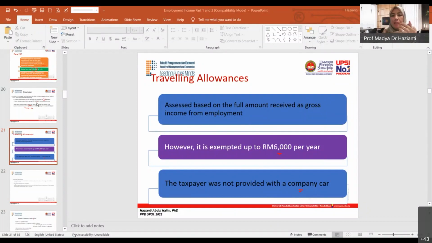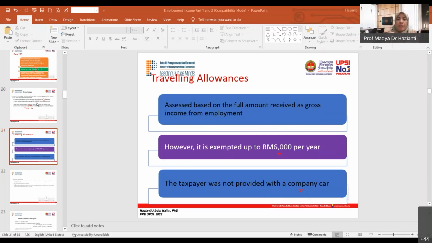Satu, apa yang kita ada beza dekat sini tadi, first of all tadi kita tengok yang servant tu kan. Because we know kalau servant sahaja, macam saya kata tadi servant, employer bayar gaji, servant tu duduk dekat section 13(1)B. Apa benda yang employer bayarkan pergi dekat B. Tapi kalau orang gaji tu dia yang bayarkan, employer bayar balik dekat dia, itu duduk dekat A. Sebab apa? Dia bukan dapat dalam bentuk servant, dia dapat dalam bentuk cash. So kalau servant tadi, company bayar, dia dapat dalam bentuk servant lah. Company bayarkan gaji orang gaji dia kan. Sekarang macam yang tadi tu, orang gaji tu, dia bayar gaji. Employer bayar balik duit dekat dia. So dia dapat benefit dalam bentuk cash. So itu masuk dalam kategori reimbursement under section 13(1)A, bukan 13(1)B.